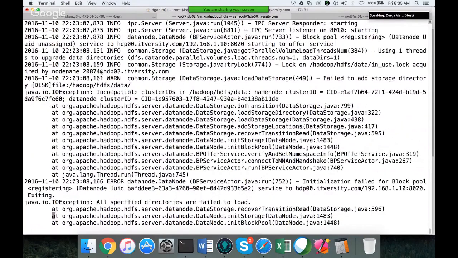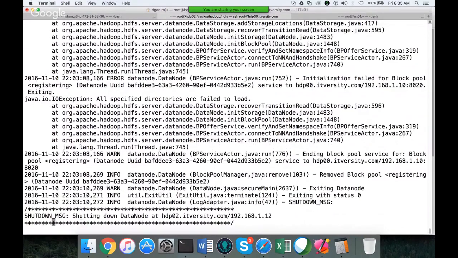Okay, the reason could be I set up the cluster earlier and I reset the cluster, but I did not do the complete cleanup. So whatever warnings I have seen, I have ignored those things. That is haunting me now. Ideally, those warnings should be addressed at the time itself, and then we should have proceeded. The primary reason why data nodes are not coming up is when I reset yesterday to set up the cluster, I did not delete the directories.